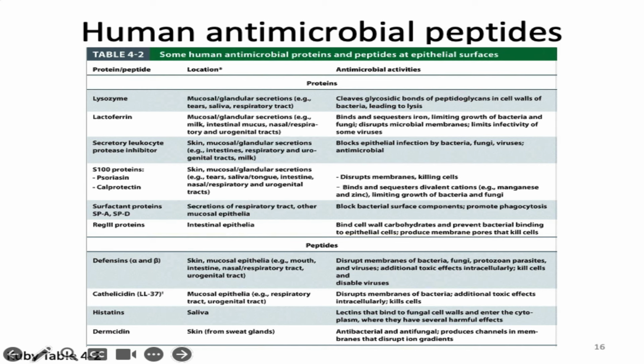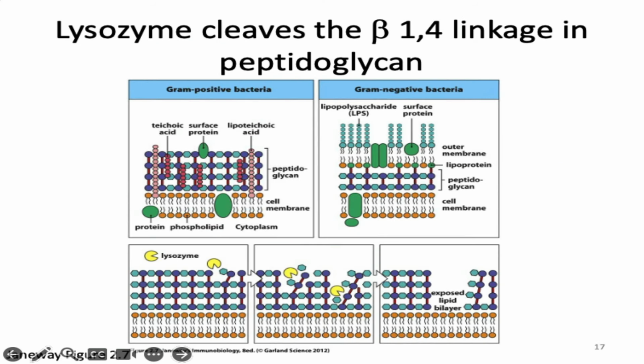I'm going to largely tell you about some called the defensins and the one at the top called lysozyme, because they're the most famous examples. But again, in general, they can act in so many different ways. So lysozyme is one of the most famous. And you might notice from the name lysozyme that the end is like enzyme. Lysozyme is an enzyme. It has an enzymatic activity.